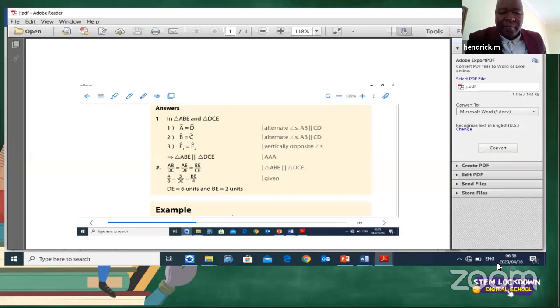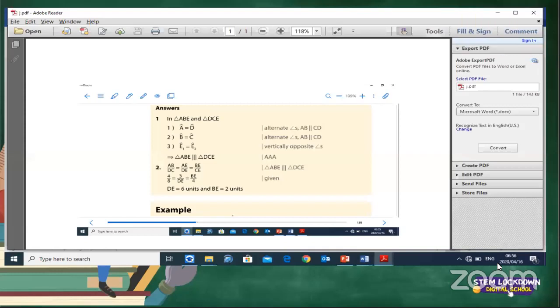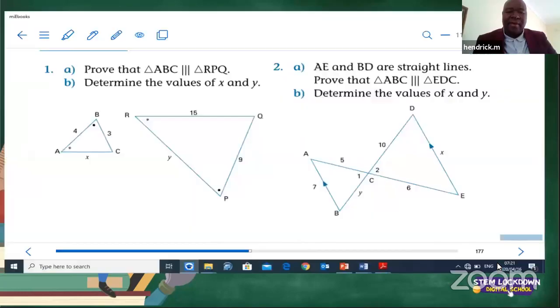What do you conclude? You say AB divided by DC. You can see in the first triangle AB, then in the second triangle DC. They must be in proportion. And in the same note, AE over DE must be equal to BE over CE. Those are in proportion. So today, the first thing before you can go to proportion, you need to first prove similarity. And now, without any waste of time, let's prove.